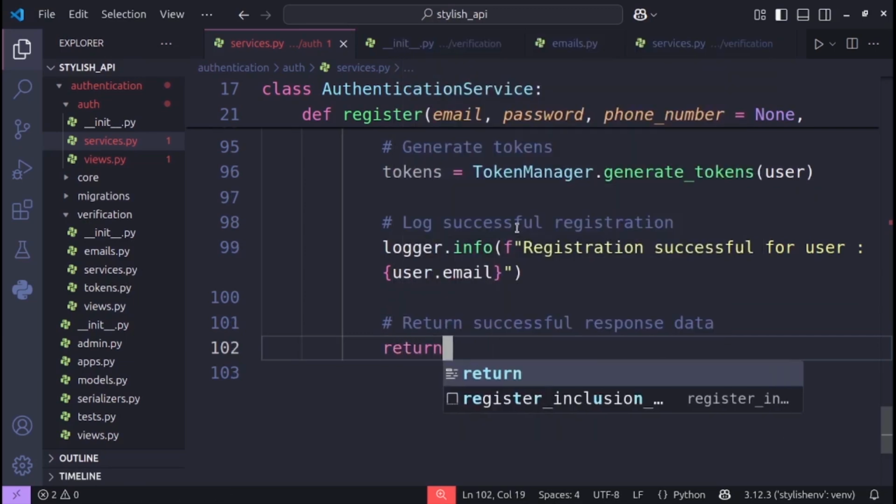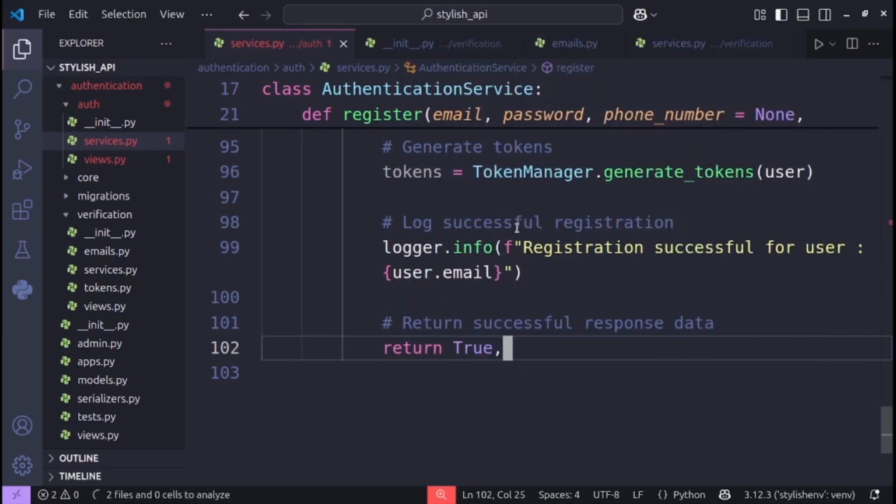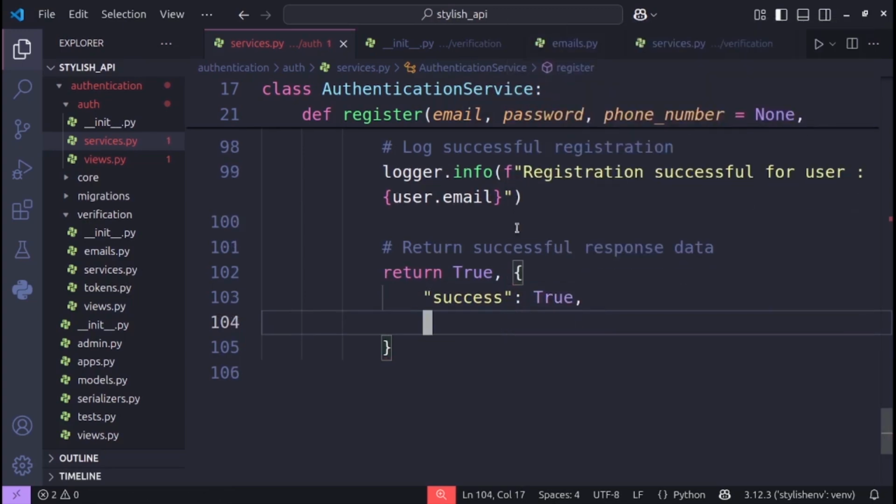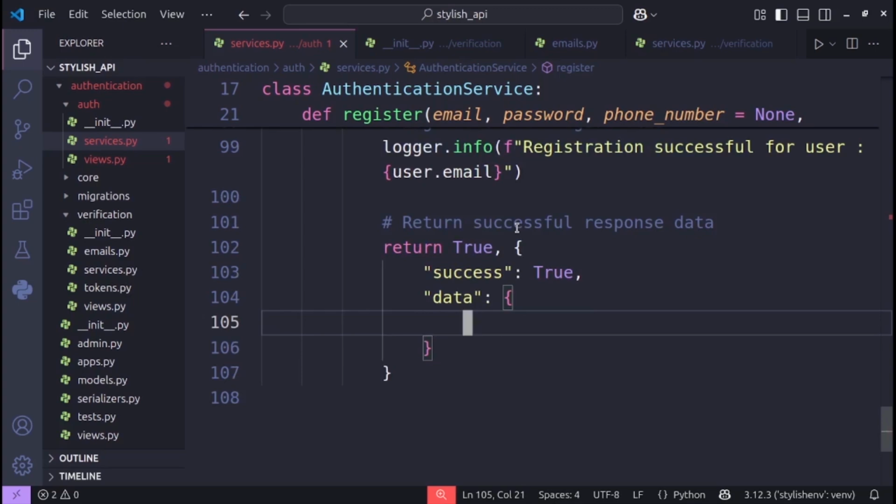So return true, then success will be true, then the data that will be sent will be, now we need to use the serializer data.